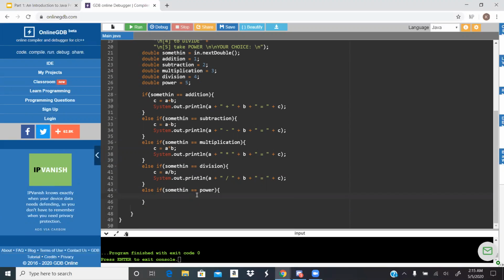So first of all, we want to consider what taking the power of something does. So we have two numbers, so we could either do A to the power of B, or we could do B to the power of A. So we want the user to specify which case they want to do.